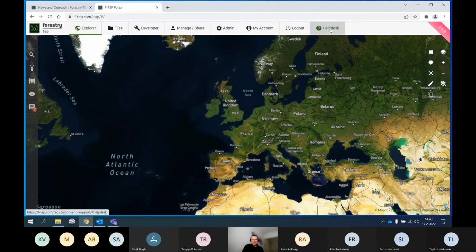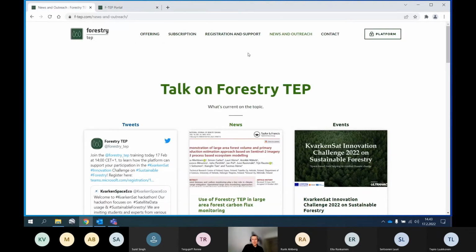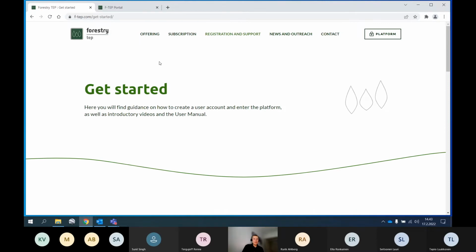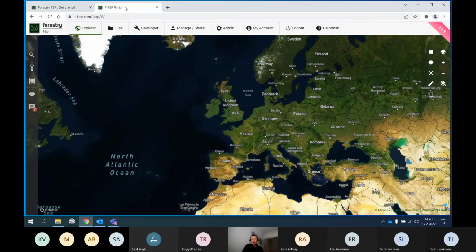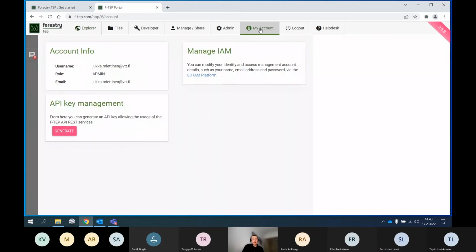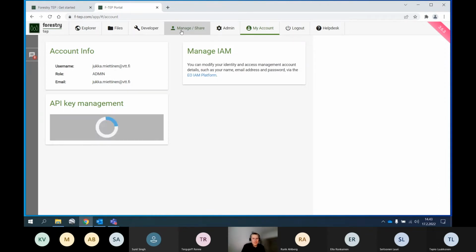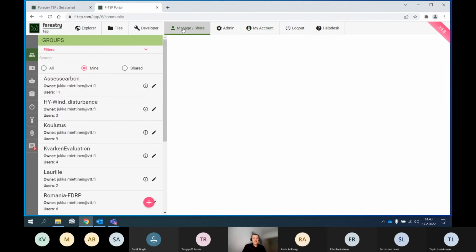The Help desk button will open a link to the support page on the website, so you can find information from there. My account, you can find some information on your account. Admin, I won't show you because it's sensitive information. You will not have access to that.